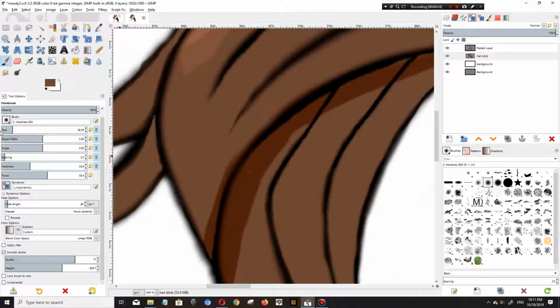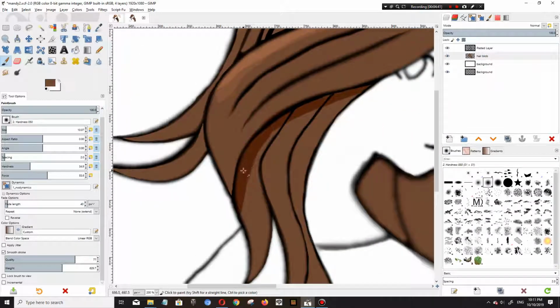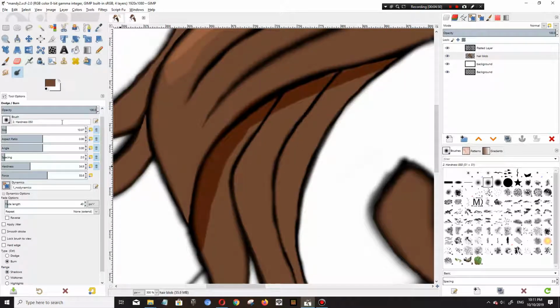For this type of drawing hair, I believe it's better if you do not delete the line art. The line art and the shadows seem to help one another. I believe you should use this style of doing hair only if you want the drawing to have line art on it.